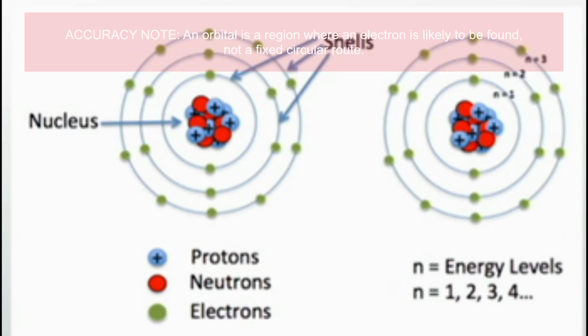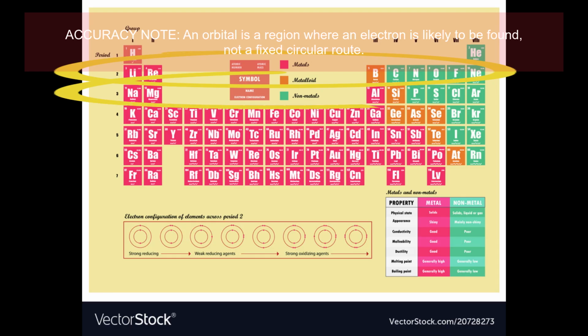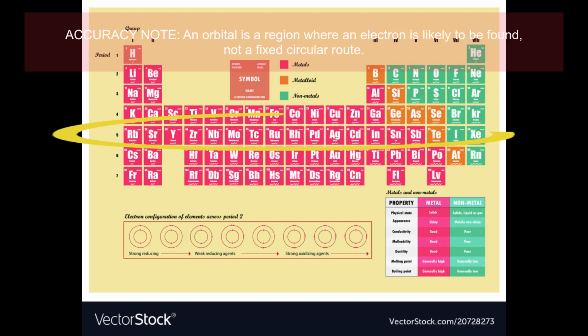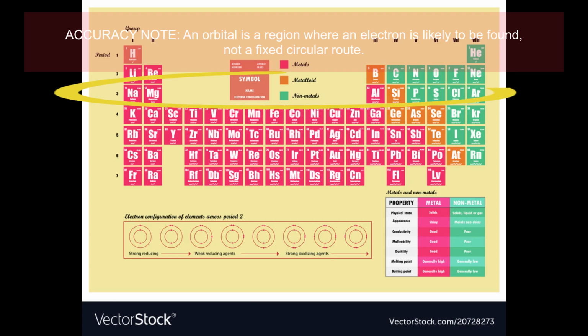So what is important to understand is the number of the shells. The shell on the inside is number one, then number two, and then relate that to the periodic table. With this illustration we will show you period one, period two, period three, period four, 5, 6, and 7, and all the elements in the same period are on the same line, and they have the same shell of the electron.